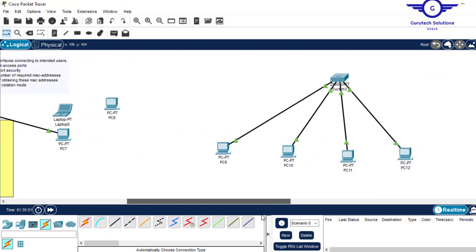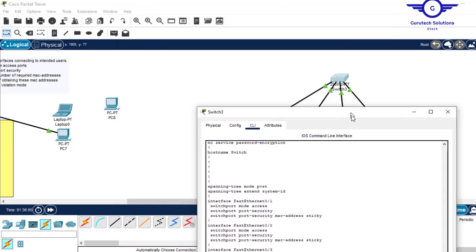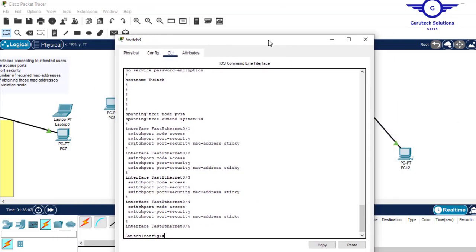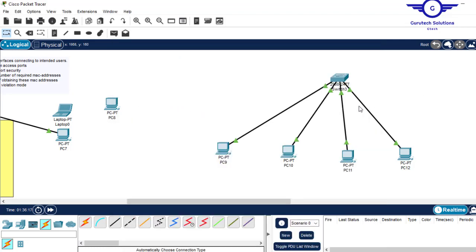So let me use the new switch. I'll start doing. Okay, so for example, interface range FA0/1-4. I'm configuring on the other side.